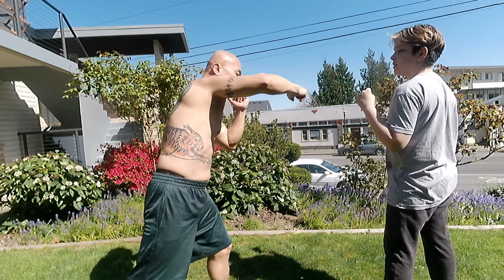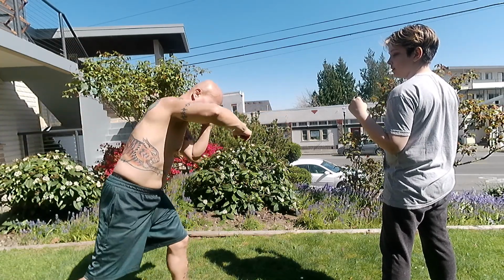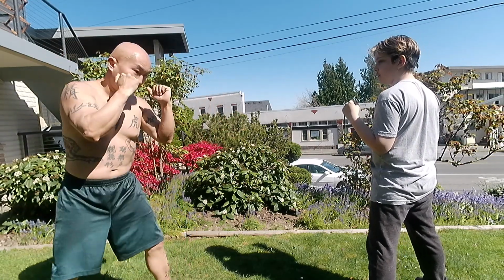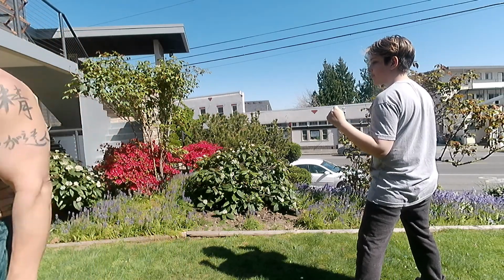So it's slow motion. Looks like that. See my footwork? And in real time, it's going to look like this. Three. See that? Three.